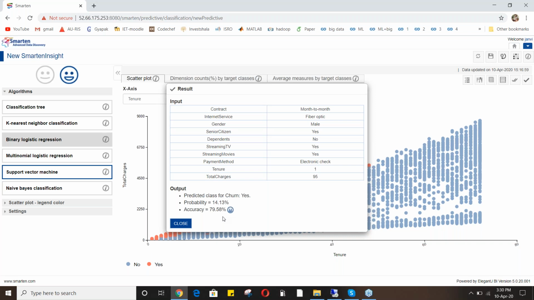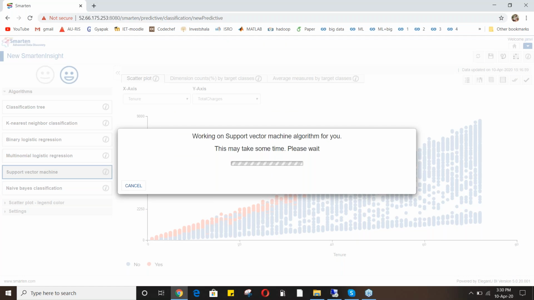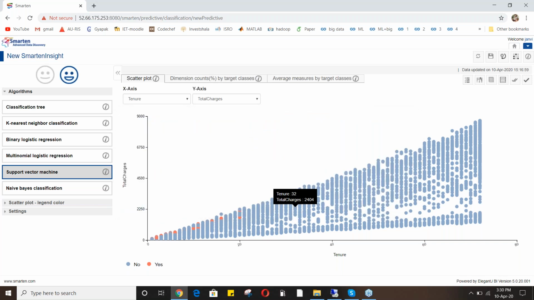Yeah, so from the data which we have inserted, it is given that the predicted class of churn is yes. So this person with these predictors is likely to churn, and the accuracy is 79% for that, and the probability is 0.14. So that means you can see that it is not yet in the area where there are higher chances for this person to move away. But we can run this across multiple customers, and wherever, for example, the probability is higher, we can just focus on those customers.